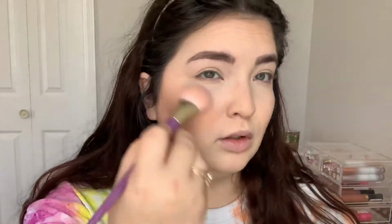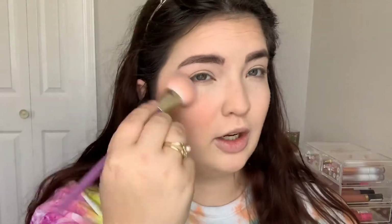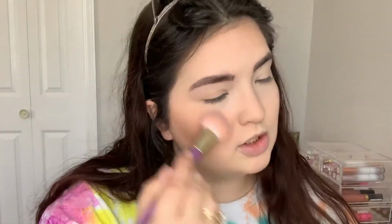What did I do to my hair here? Okay, these are super, super powdery. Like, I literally dipped into that once, and there's so much powder. So let's just go for it here. Ooh. It's a pretty shade. I like that a lot. It's not quite as pink as it is in the pan. It's got like a slight peachy tone to it, which I like.